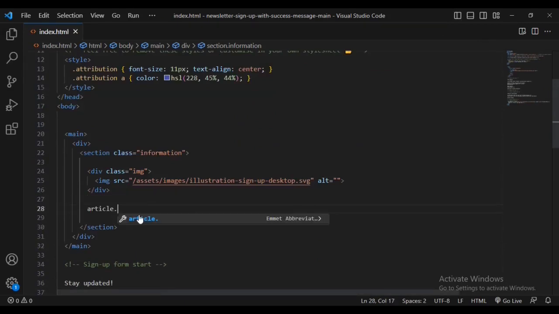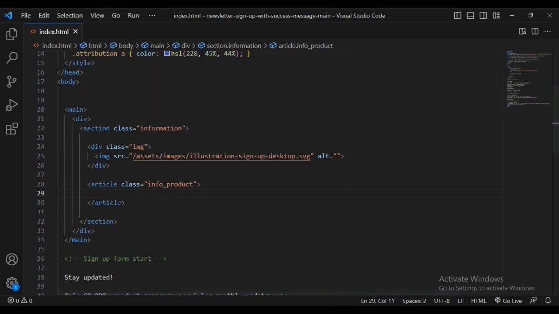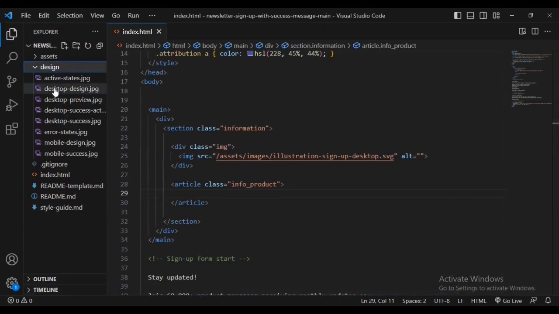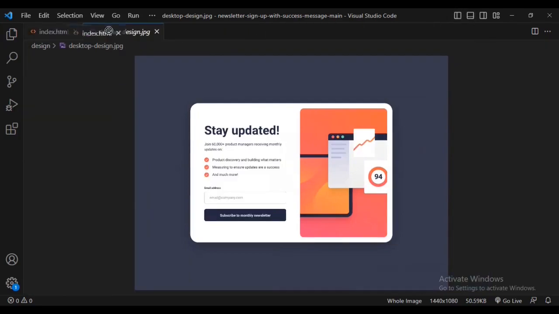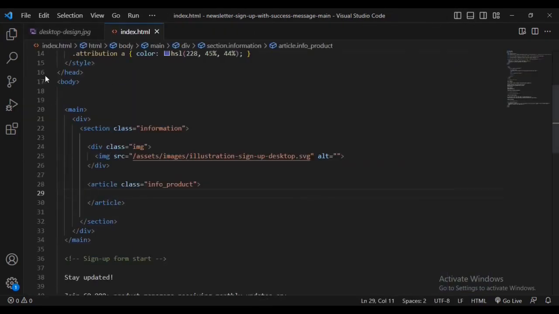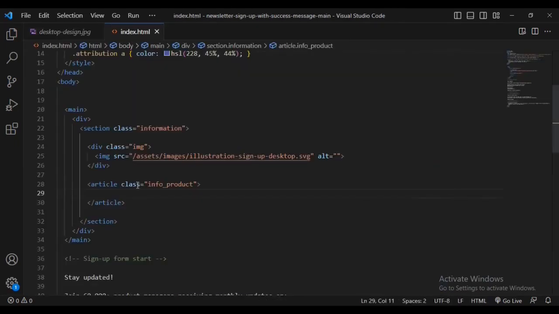Then let me create an article which shall have a class name info_product. Then we're going to have an h1 tag for "stay updated".